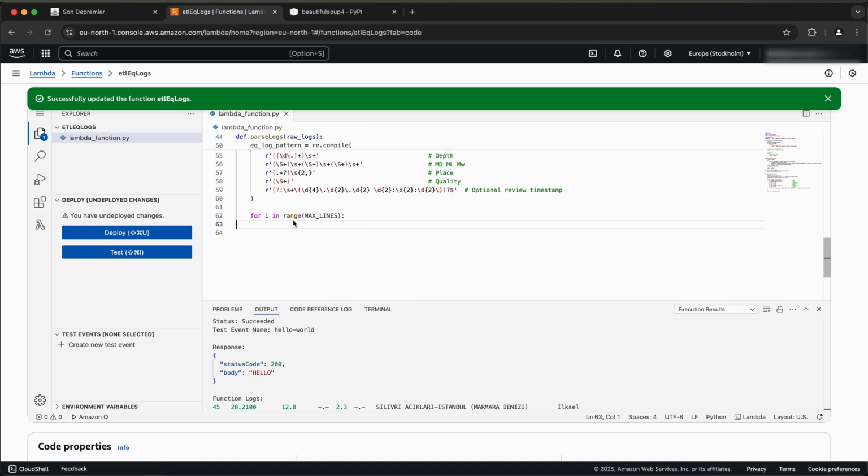So we are going through the first 100, right? In case something goes wrong and this is longer, we will just say that we reached the maximum number of lines. So length of lines, this is my array. I'll print some useful debugging text, like reached end of logs, and then we will just break.